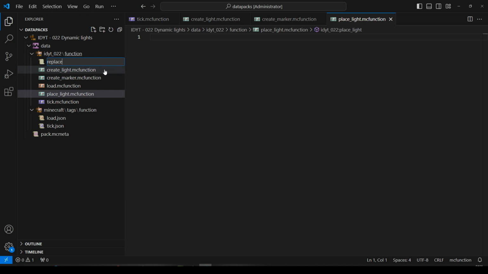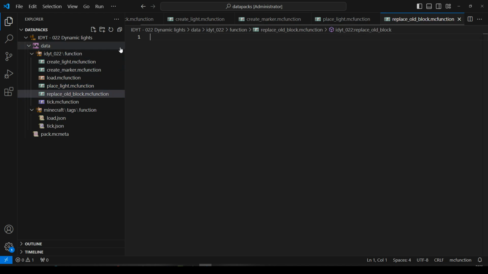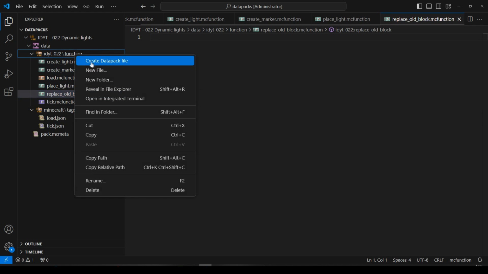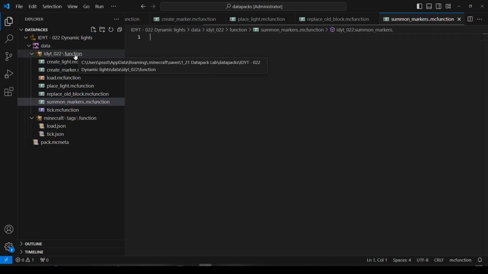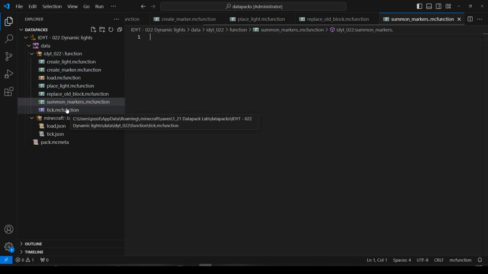So we'll say replace old block. So we've got create marker. I want to summon markers as well. Summon markers. And I've got the tick already.